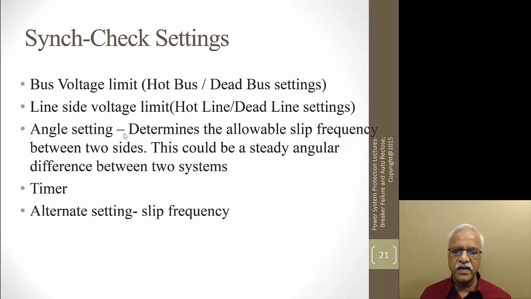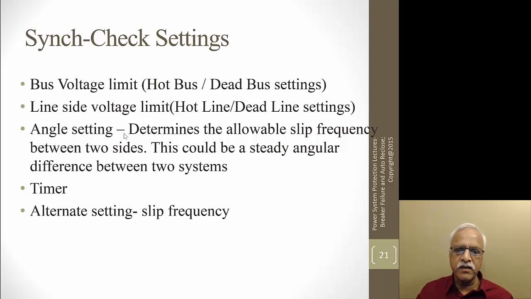For alternate settings, you can look at the angle difference between the two voltages, and allow a timer if the two voltages are within a particular angle, say plus and minus 30 degrees from one voltage reference, for a certain amount of time, say 3 seconds. Then you allow the relay to operate. If you convert this time and the window within which these two voltages have to be within a certain angle, it becomes a slip frequency. The frequency is the difference between one side of the breaker and the other side of the breaker.